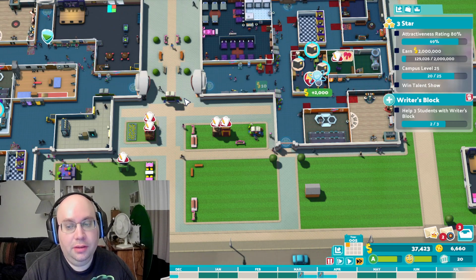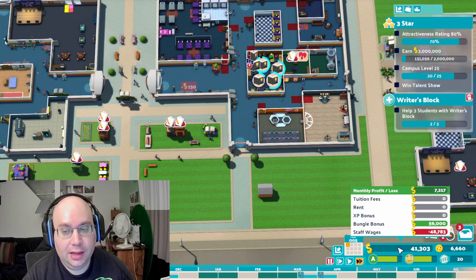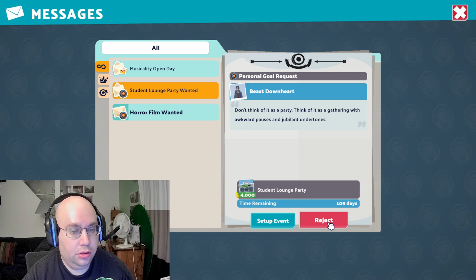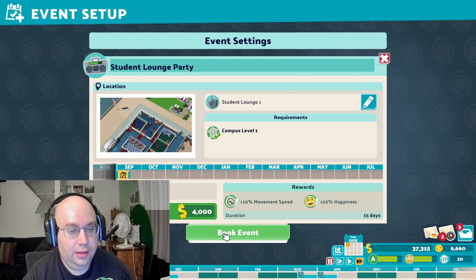So August is going to be the first time that we're really going to lose a fair bit of money. Happens like that every year. But we're sitting at an A right now, and they want a student lounge party. They might as well have one. So 4,000 for that. It's not that big of a deal. Let's have it for September.